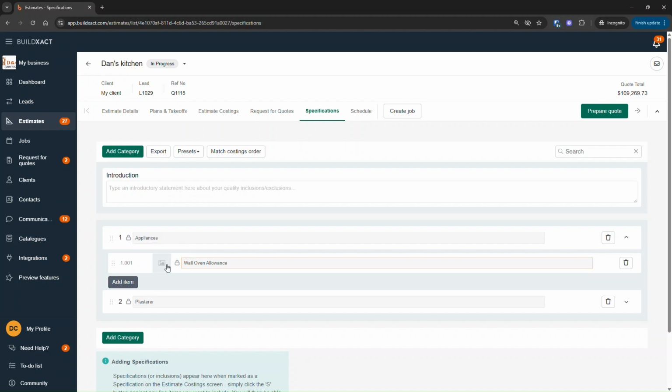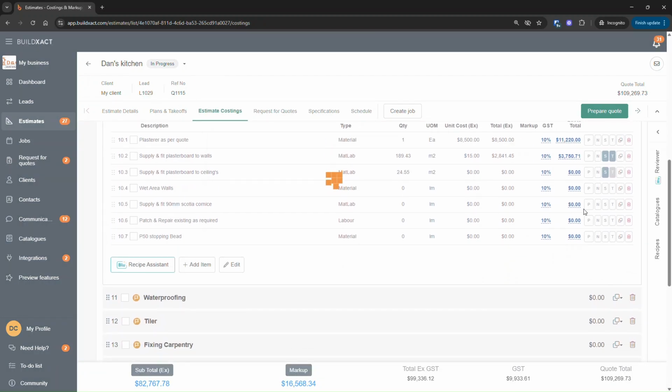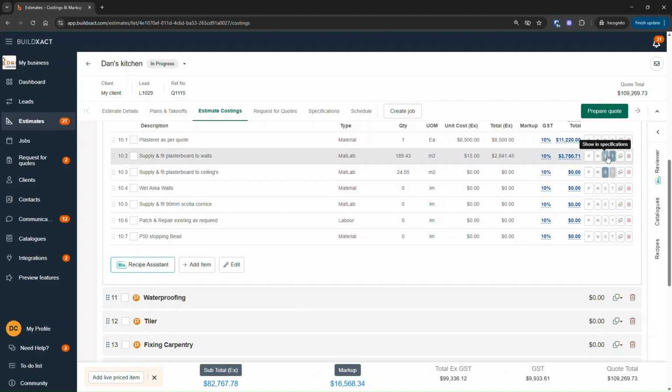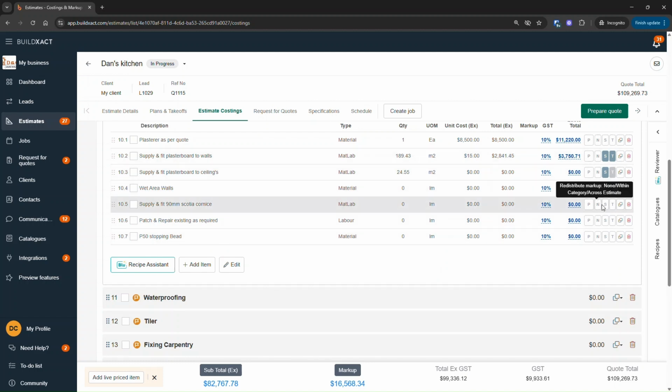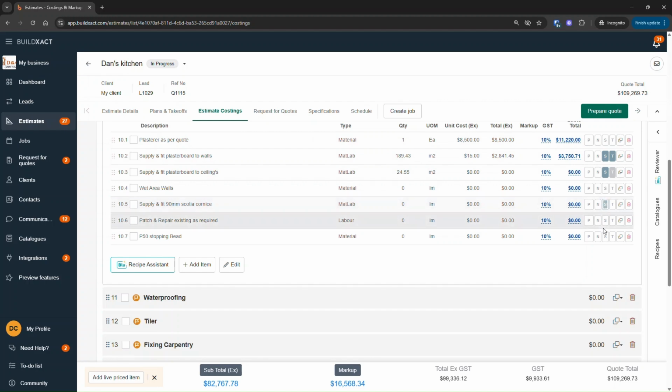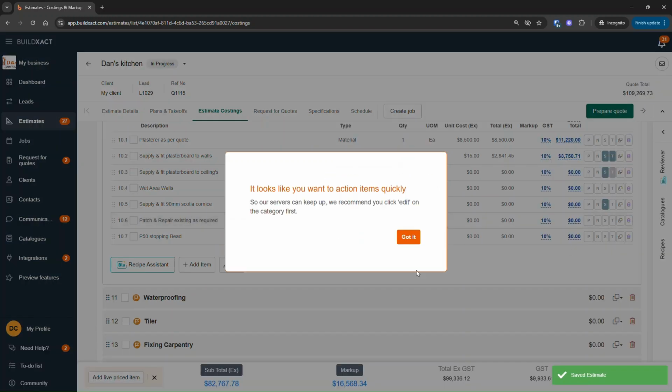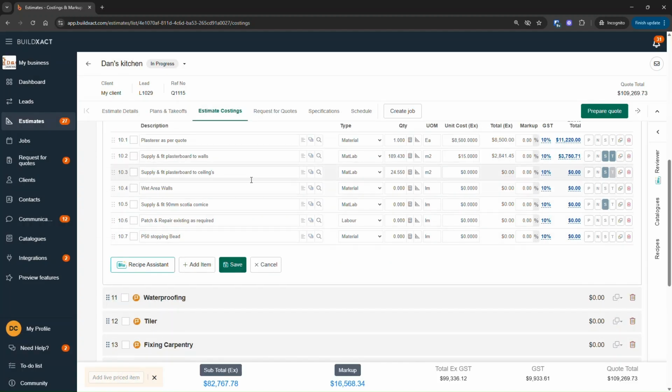Going in from here, I wanted to touch on just another case that I've seen people do. It kind of relates to this point I was making about the fact that you can put in whatever description you want from the estimate costing. I have seen people use this S button as almost a placeholder to say, hey, I want to make sure I have a spec for this. Oh, quick bonus point. If you ever get this message, it wants you to edit this first, and then you can power click through them. I hit that all the time.